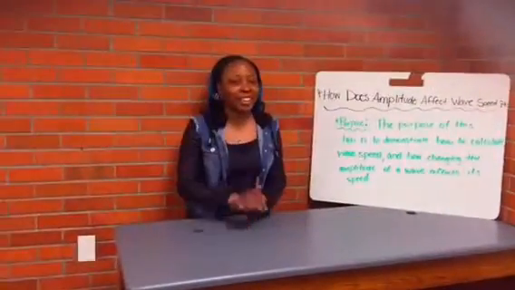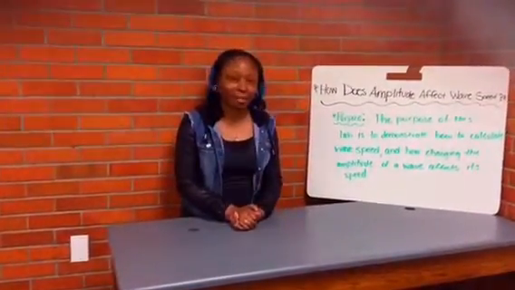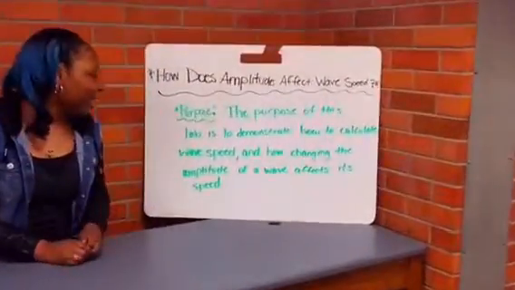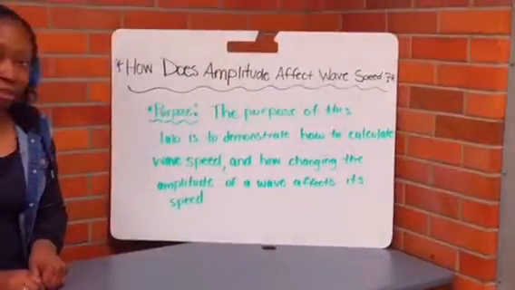Hello there, my name is Ana Valdivia and my partner and I are going to talk about how amplitude affects wave speed. Hi guys, I'm her partner Skylar Thompson and I'm going to tell you about the purpose of our lab. So the purpose of our lab is to demonstrate how to calculate wave speed and how changing the amplitude of the wave affects the speed of the wave.